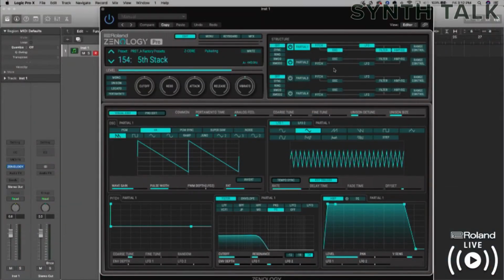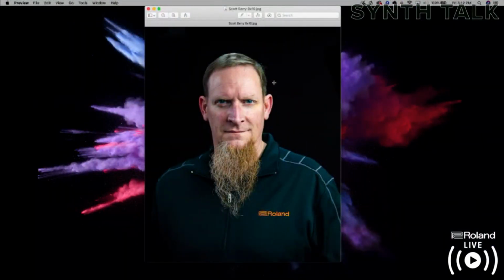Which is, again, absolutely amazing that Roland has chosen this direction to go. I love it because I can create something in ZENOLOGY Pro now and move it to any of those products. I can create something in a FANTOM and move it into the Jupiter, or the Jupiter into the FANTOM, or into the AX-Edge, and I can just move this all around. The ecosystem has gotten so powerful this way. Before, the keyboard was only compatible with itself, and that's it. And now we've gotten to a point where it's much past that.